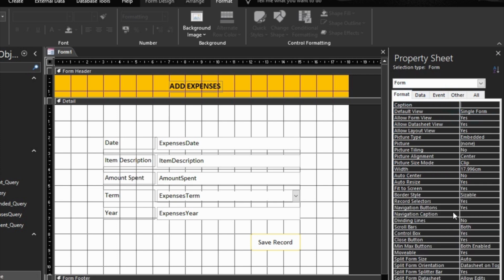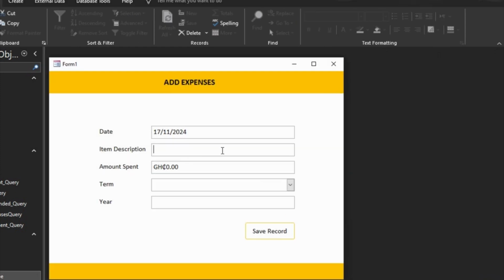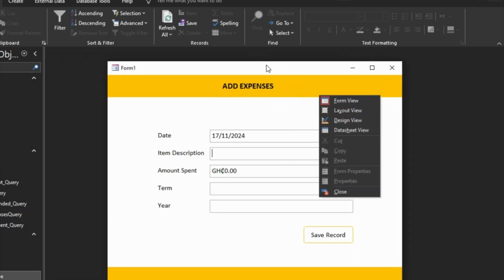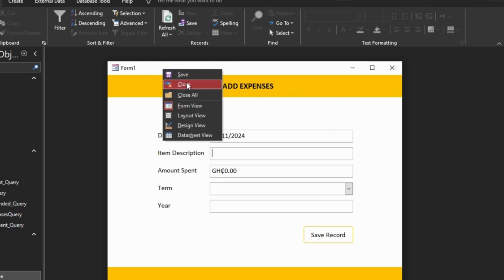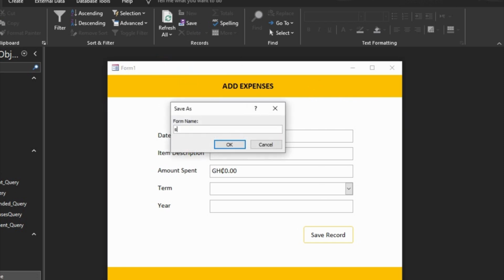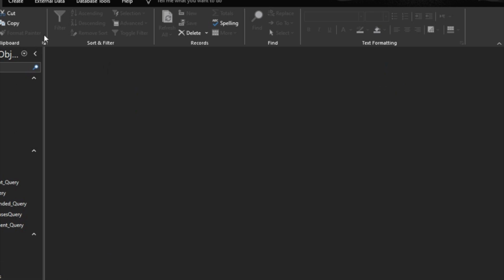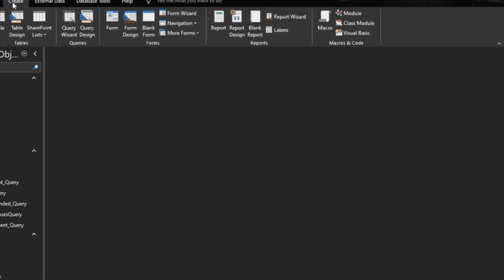Then come here. No. All right, so this is it. Yes, this is it. Then you can save it as add expenses. You close it. The next one is all expenses, because when we add, we have to view all the expenses.